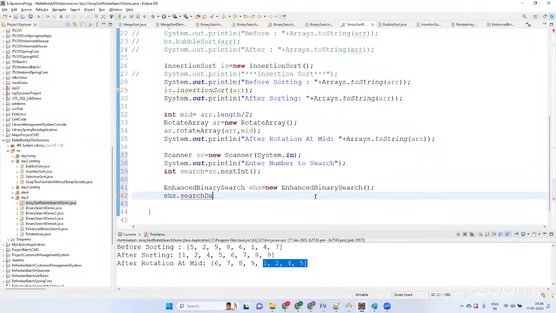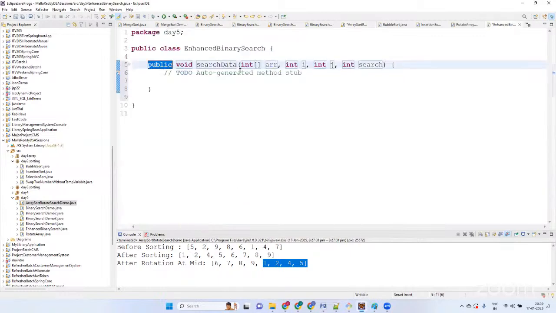What will I pass to that search data? The array which I am searching for. Okay. And the first index, the last index, and the number.